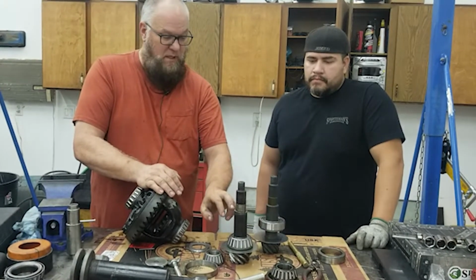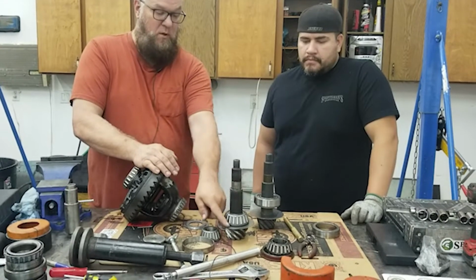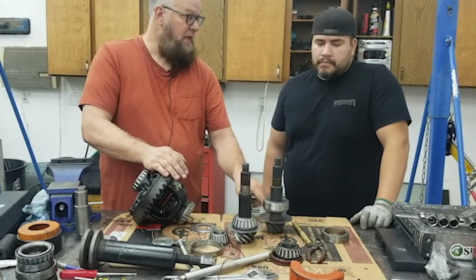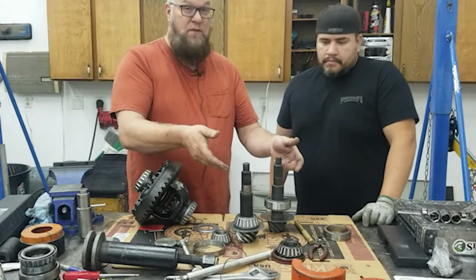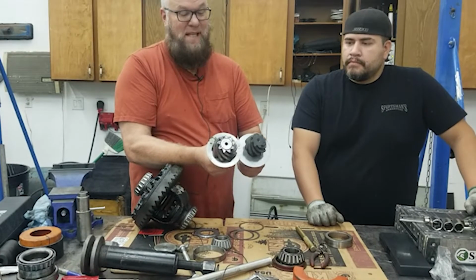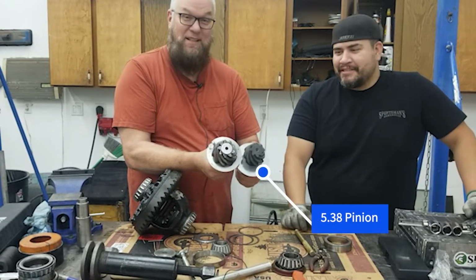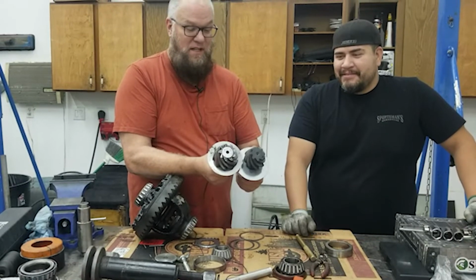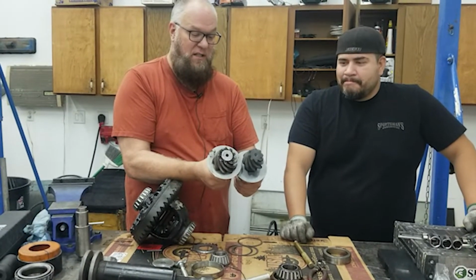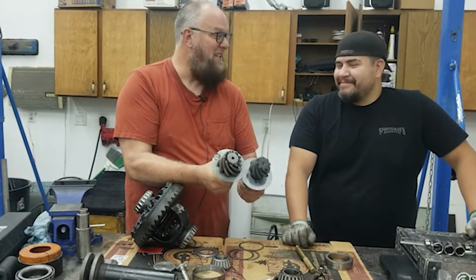These shims are kind of beat up. This is an oil slinger, helps move oil around. You can see it on the old pinion and on the new pinion right here. And we showed you the difference on the 14 bolt. That's 456s, right, Ryan? Yeah, 456 and 513s. That's a big difference in the Dana 60. So the pinion head's a little bit weaker, less teeth on it, less girth. But the gearing's gonna make up for it.